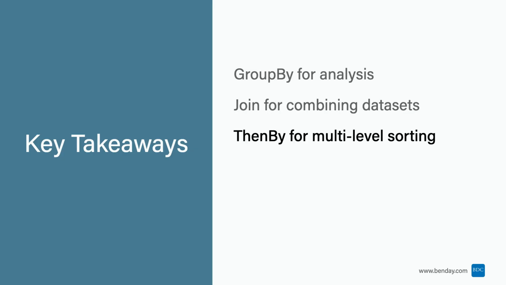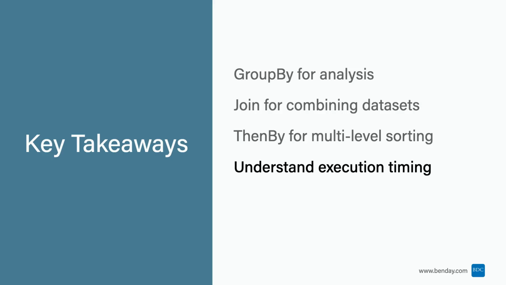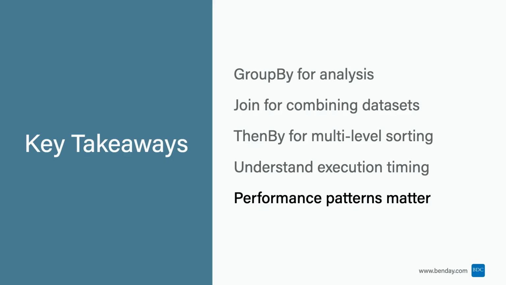Complex sorting is clean and readable with OrderBy and ThenBy chains. Never chain multiple OrderBy calls, use ThenBy for secondary sorts. Deferred execution is powerful but tricky. Methods returning IEnumerable are deferred. When in doubt, ToList once and reuse the results. Filter before sorting, use Any, not Count greater than 0, and avoid multiple enumeration. These simple rules keep LINQ fast.